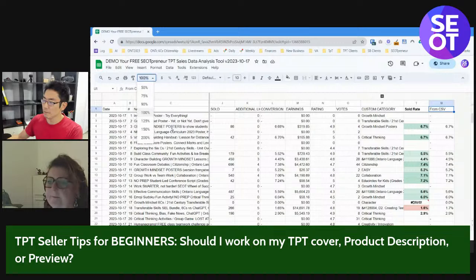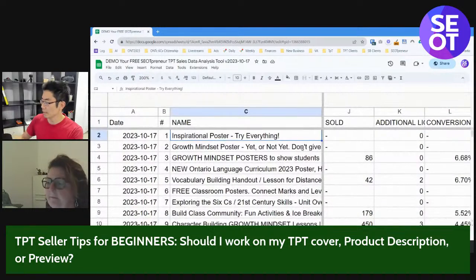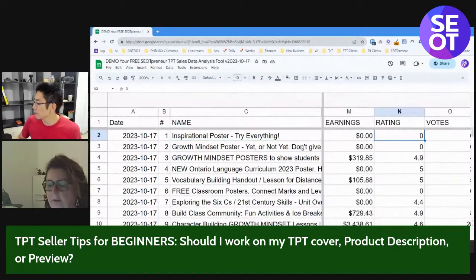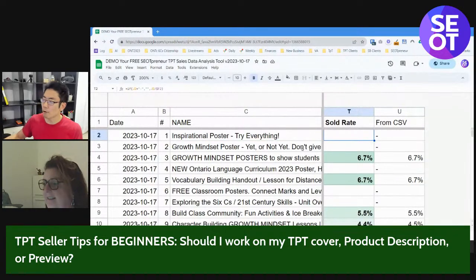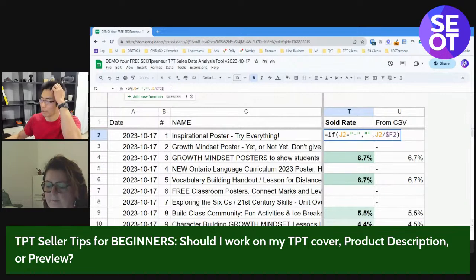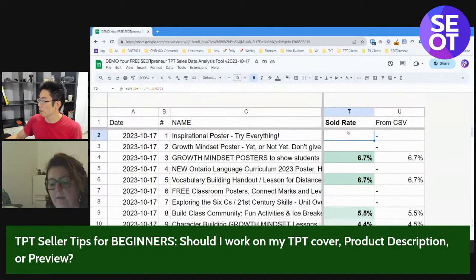I'll make it like 150%, 200%. Now it's gigantic. Wow, that's big. So I have a formula here, which, if you don't know spreadsheets or you don't like math or whatever, it's hard to come up with the formula, but I came up with the formula.